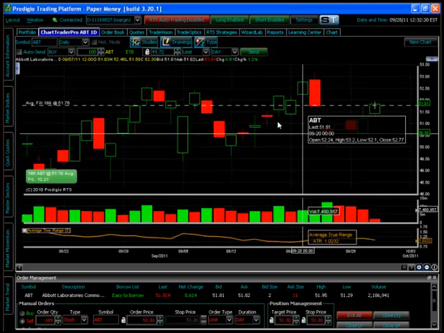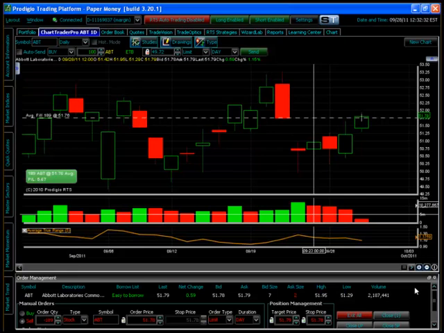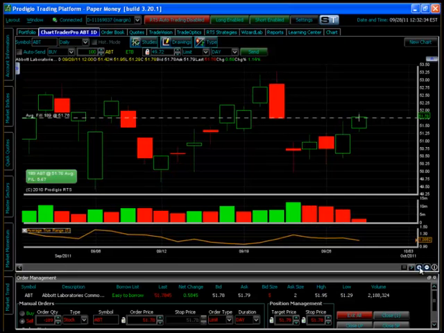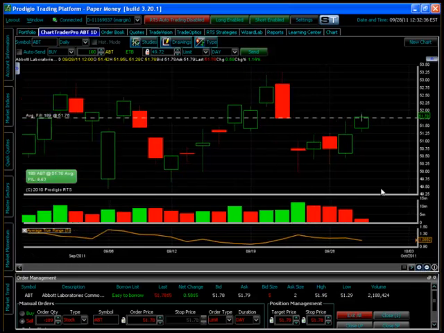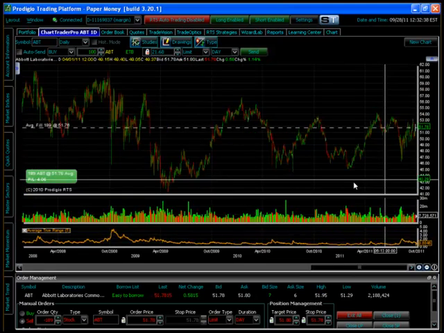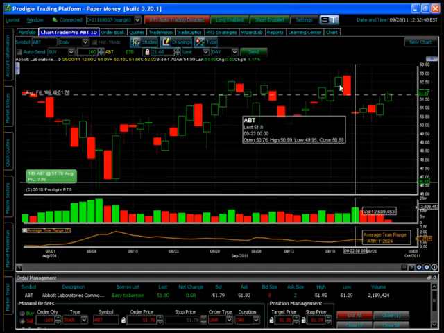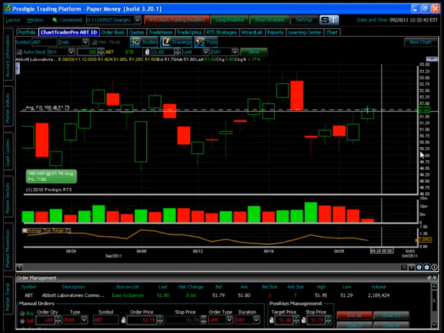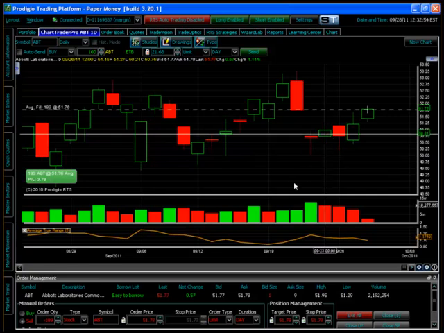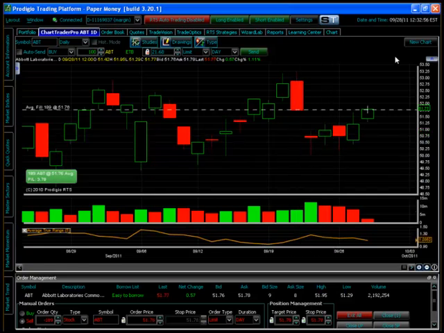Right, so I switched over to ABT, and I'm zooming in with my mouse wheel. These buttons are available down here as well: zoom in, zoom out, and zoom reset. So let me zoom in again really quick. It gives you a baseline so that you know where the position got in. And that's very important because you can use this as a visual baseline in order to manage orders against that position. And so I'm going to start doing that.